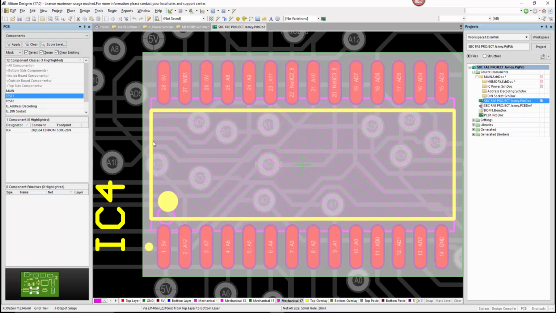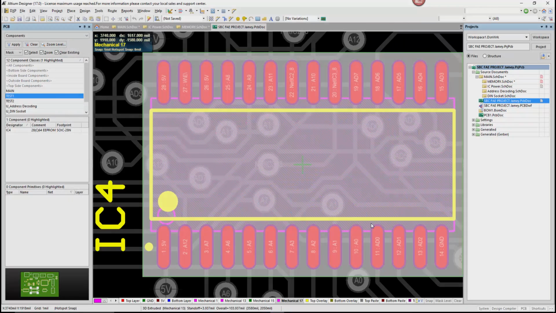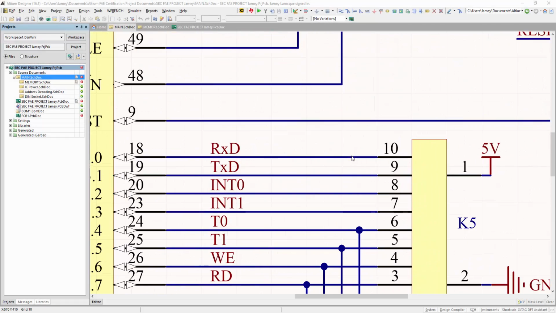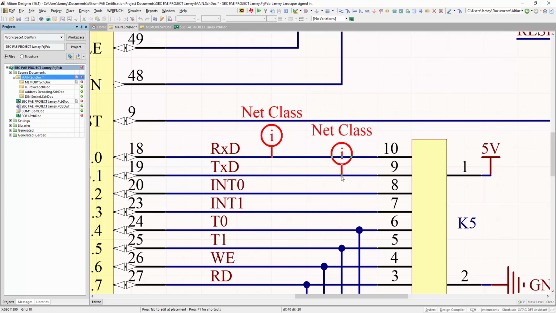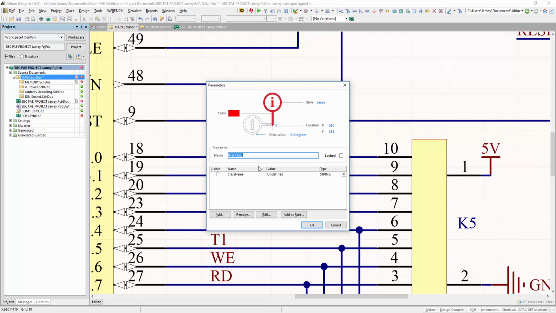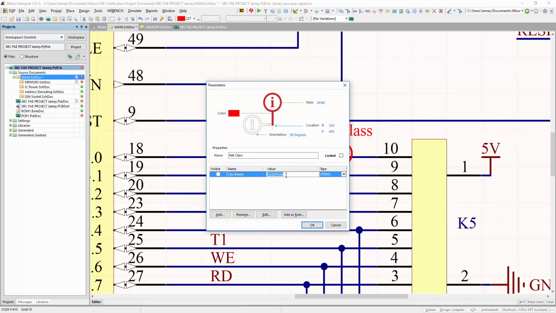You can decide if you want to include automatically generated classes, and you can also decide to simply include user-defined classes. Classes can be generated in either the schematic or the PCB. In the schematic, the classes can be generated by placing directives. We can select an individual net by placing the net class directive, where we can then create our own class for that net. If you desire to create a net class from a set of selected components or a section of circuitry, we could then use a blanket.